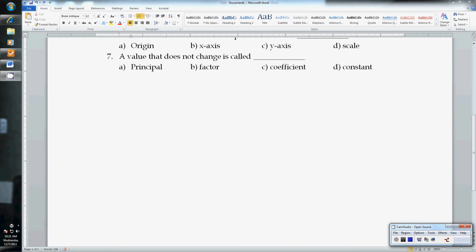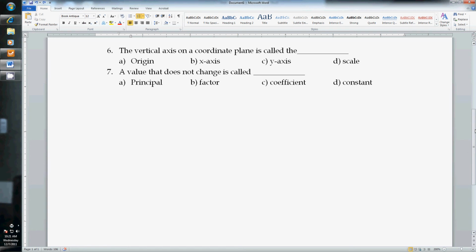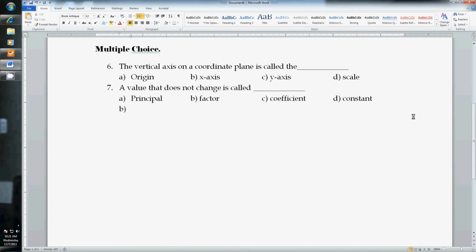Hello, today you're going to learn to add columns to your test review. You should be in the matching section of your test review, most of you anyway. If you are and you hit enter, it's going to think you want to add some more choices. But you don't, so just hit enter again and it'll put you all the way back over to the left where you want to be.